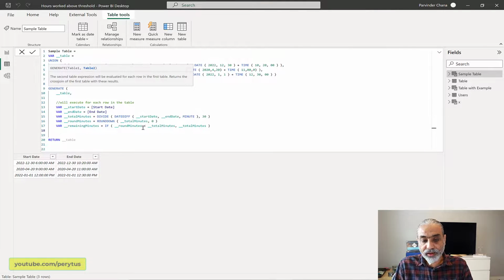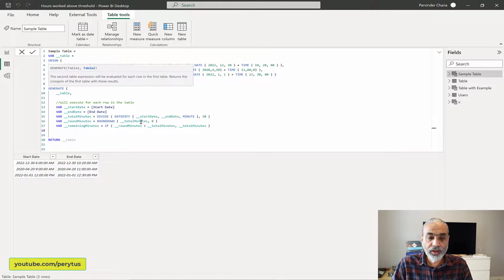But let's say there is a complete 2 hours, so there's a 30 minutes block, then this will return a blank value in that case, because round minutes is going to be, let's say it's between 9 to 11. So what we have is 9 to 11 is 120 minutes, divided by 30.